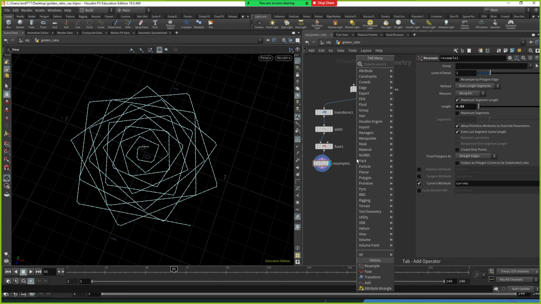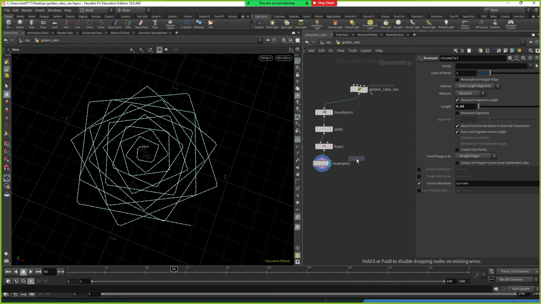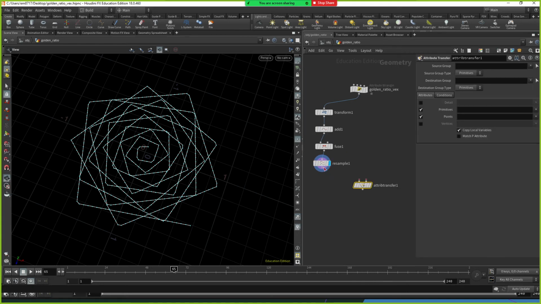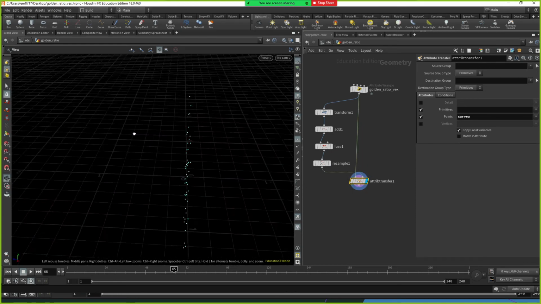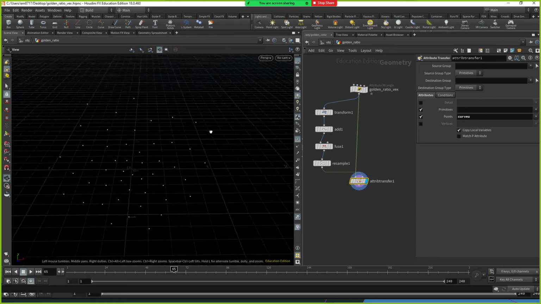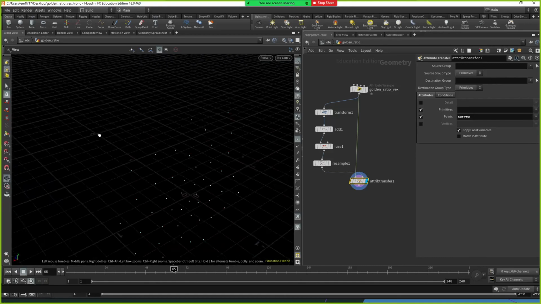So I can use an attribute transfer. I just typed attribute transfer, and I say, okay, grab curve u from them and apply it to the points. So now these points have that attribute applied.